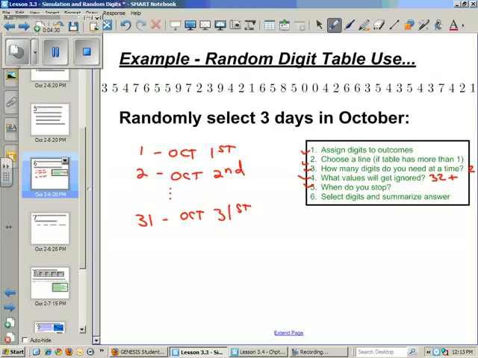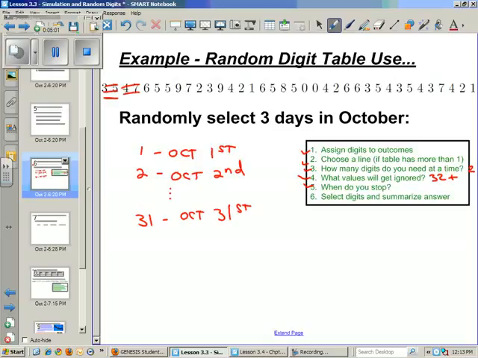We look up at the list, and remember, now we need 2 digits at a time because I need to be able to get to 31, 2-digit numbers. The first 2-digit number that shows up in the chart is what number? 35. I see 35 in the chart. Is that a day that I'm looking for? No. I ignore it. The next one, 47. I've never heard of October 47th. Ignore it.